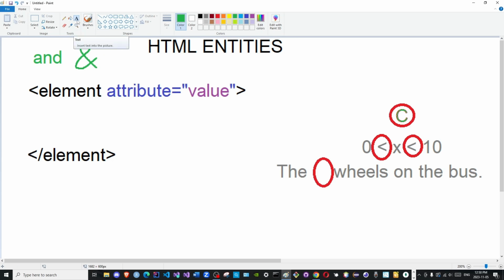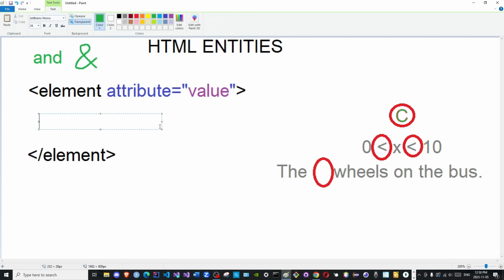So every single entity will always begin with an ampersand. When the interpreter reads this, it will understand that this is an entity, not a tag or an attribute. So it will understand the reserved behavior for this particular entity.